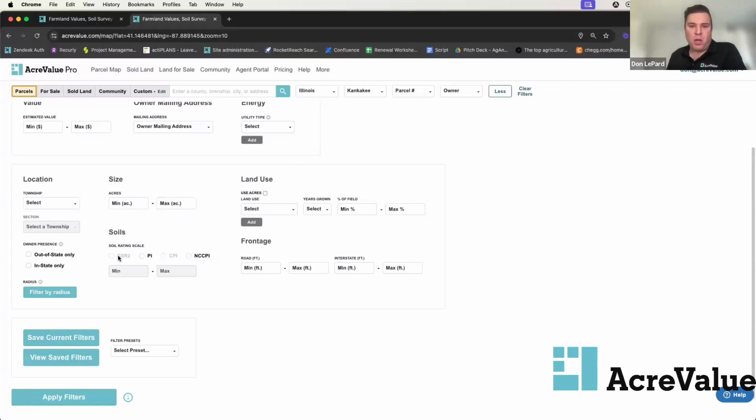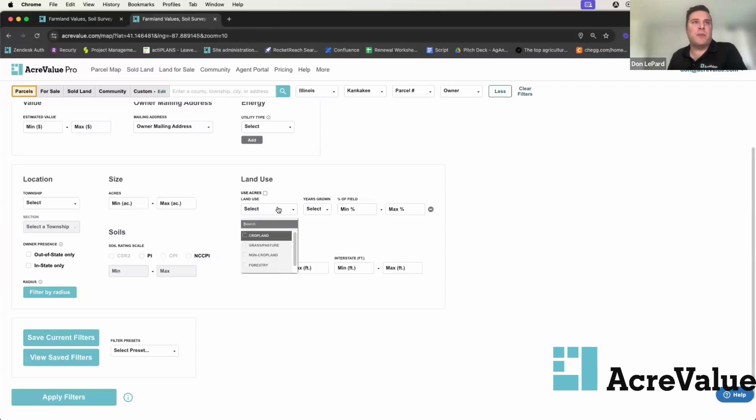Soil quality. If you're working with a farmer, or you are a farmer, we know that you are very interested in what the soil quality is like. The better the soil quality, my understanding is the higher the yield of the crops generally. So it could also play a part in the cost of the land. If you have two parcels that are equivalent farms, but one has a higher NCCPI, or production index, it could be worth more because the yield of that farm could be higher.